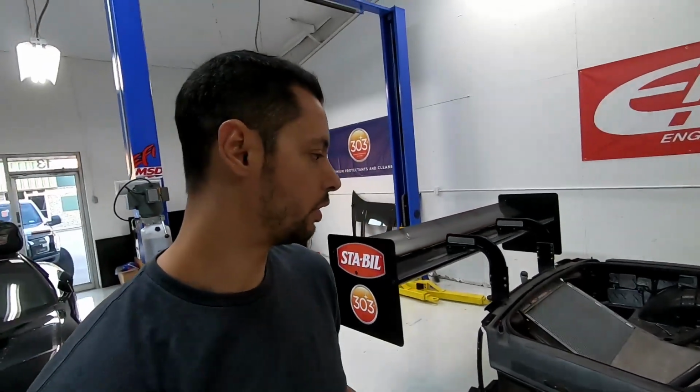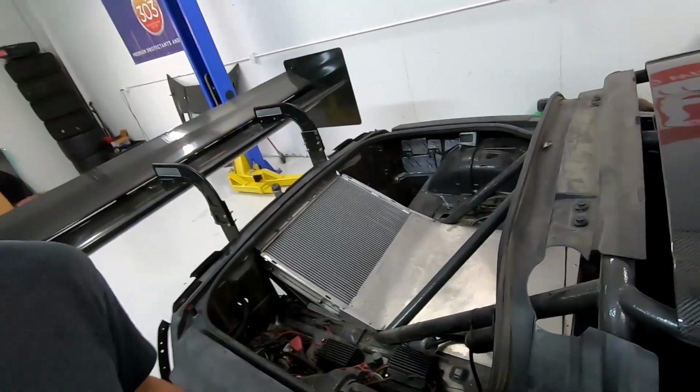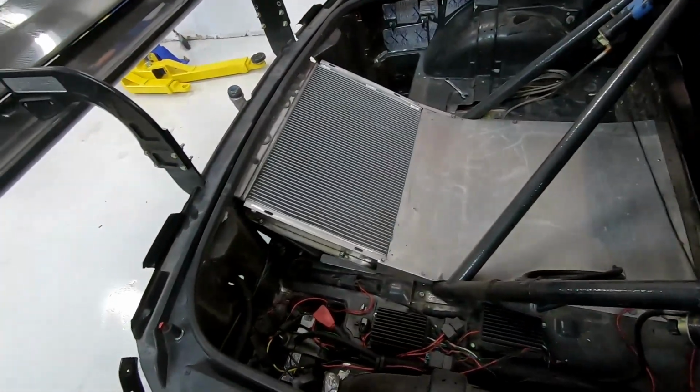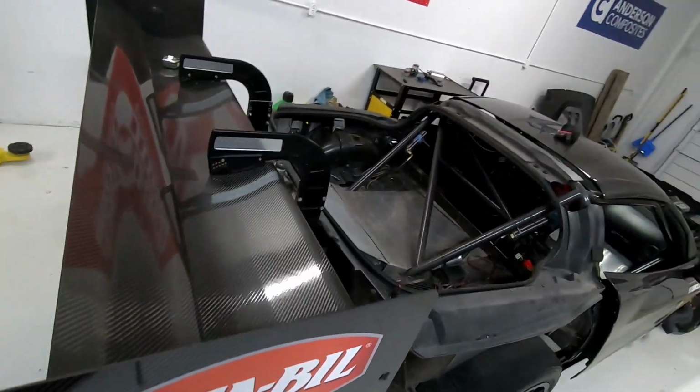So the first thing I want to do is remove this tub. From what I'm being told, it weighs about 50 pounds. And as you can see, it's not really being used. Its holes are kind of getting made by the tires, and it's already kind of cheesed up.